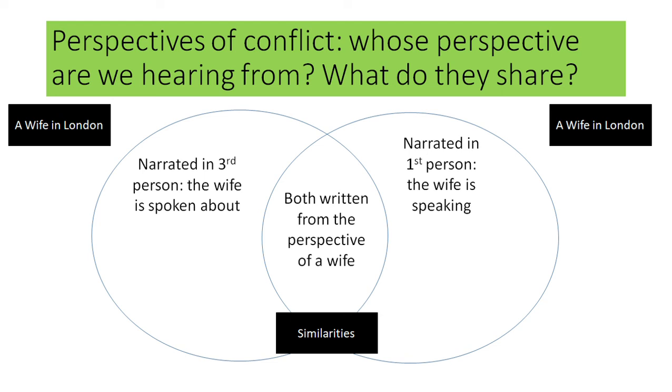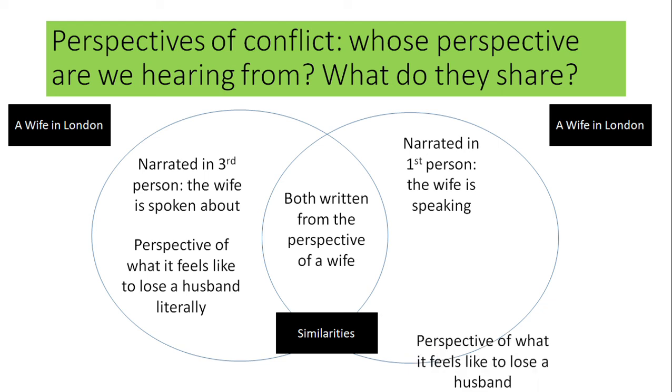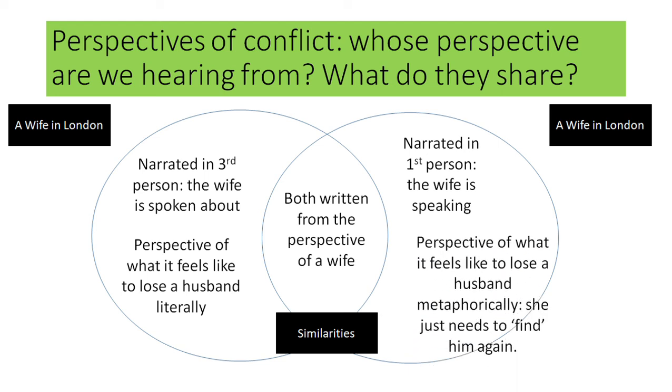She sits in a tawny vapour. Okay, now that's an important thing to focus on and a knowledge to have, and obviously you'd need to analyse that in detail when you write it up into an essay. We've also got in A Wife in London that it's the perspective of what it feels like to lose a husband, quite literally, like the husband dies. Whereas in the Manhunt, it's more about what it feels like to lose a husband metaphorically. So she's sharing her experience of finding a husband again, and who he is, and the man that she once knew, hopefully, if she can get there. Okay, and if he still exists. So that's a Venn diagram completed for perspectives for A Wife in London and the Manhunt.